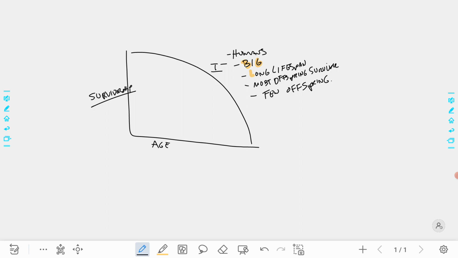Okay? So because they're big, they can take care of their offspring, so most of their offspring survive, which means they don't have to have a lot of offspring in order to keep the population going, right? Like humans on average, I think we average, in the developed world, like 1.5 to 2. In the underdeveloped world, they average about 4.5. Why do you think they average more kids in the underdeveloped world than the developed world?